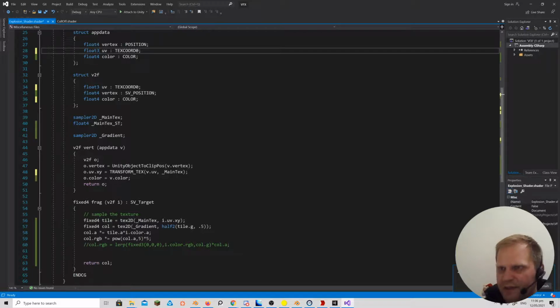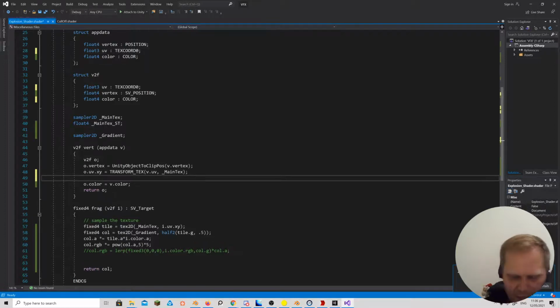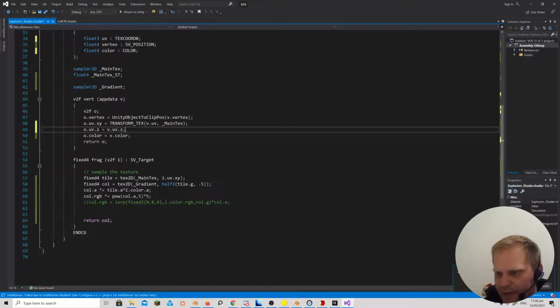Remember that third one's going to be our age percent now. So o.UV.z is equal to v.UV.z. There we go. Great. Okay, so that's set up.